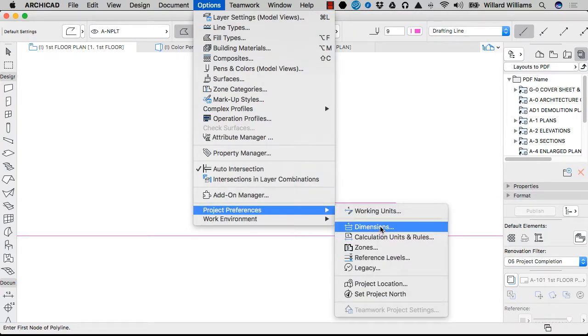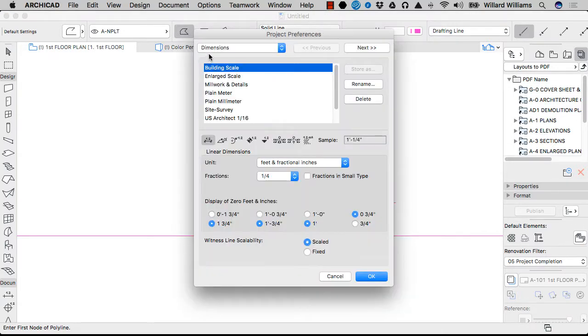Anyways, now this is a little bit different. We go to dimensions, and when you pull up the dimensions tab, it has the rest of the project preferences. The units is the one that's broken out. There are different types of units that are predefined, and you'll find these here, but they're also in the quick options.